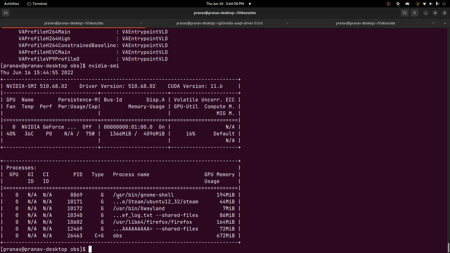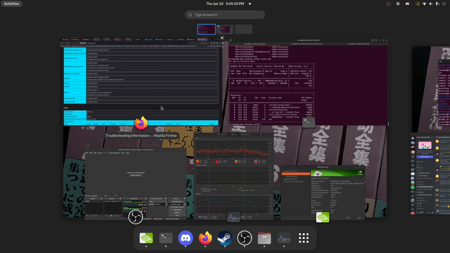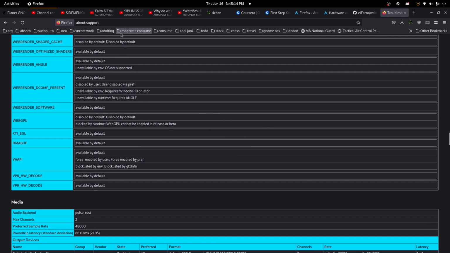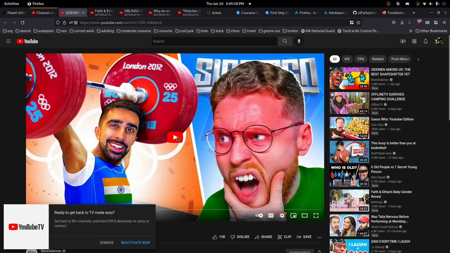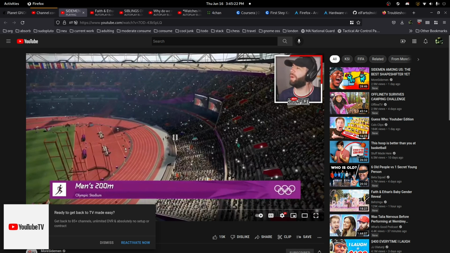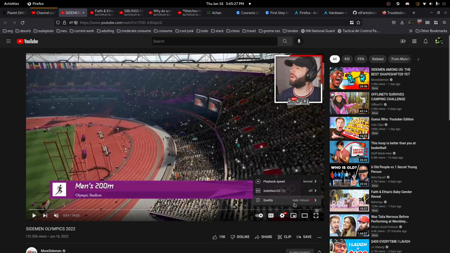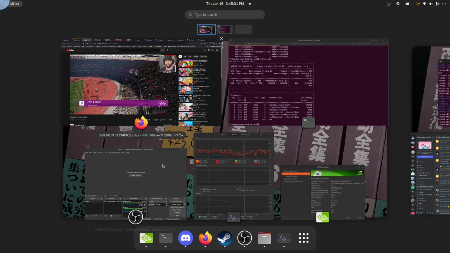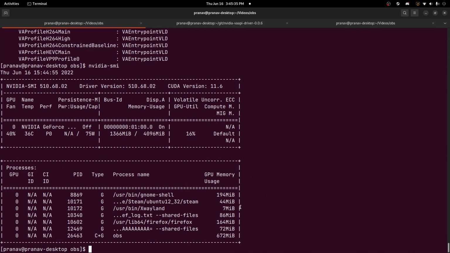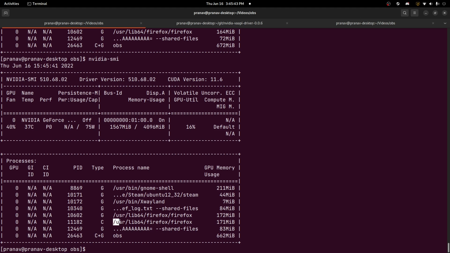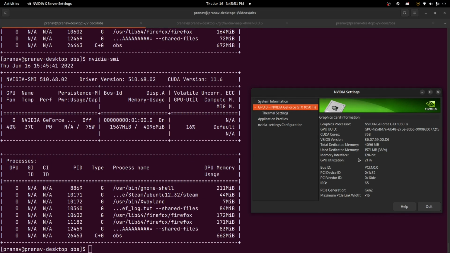Okay, as you can see, we have some processes running here. We have Steam, GNOME Shell, Firefox, OBS. But what we want to do is we want to see it working with a video. So we go into YouTube and let's do a random video. As you can see, there's only one Firefox process. Let me mute that. What we should see now is another Firefox process and the GPU memory go up. Right now it's like 1336-ish. And right now we have two Firefox processes and the memory usage has gone up. And we'll see the GPU utilization go up as well. So that's how you can verify that it's actually working.